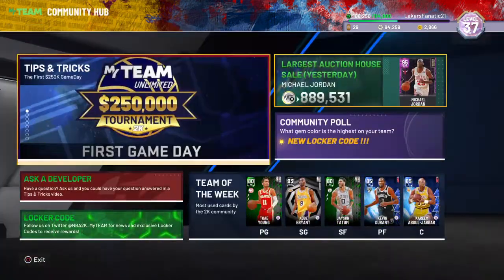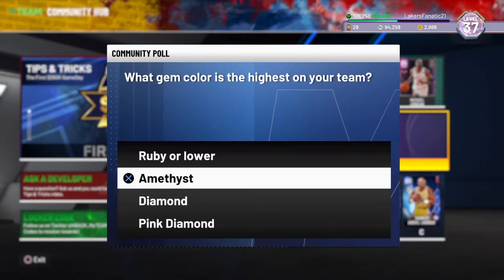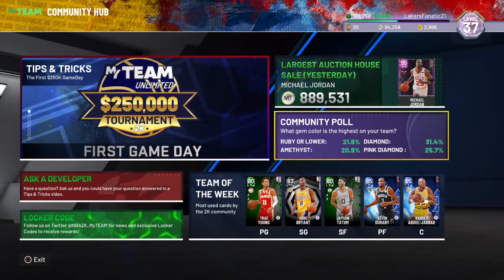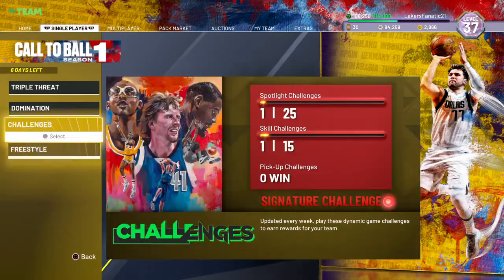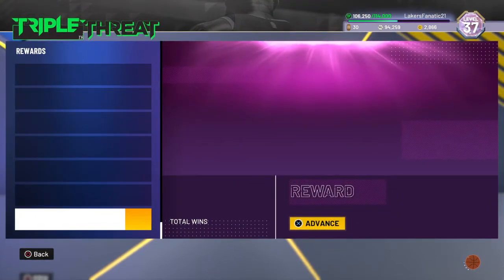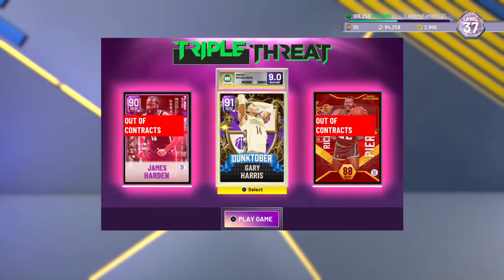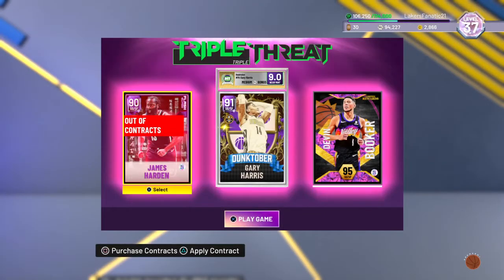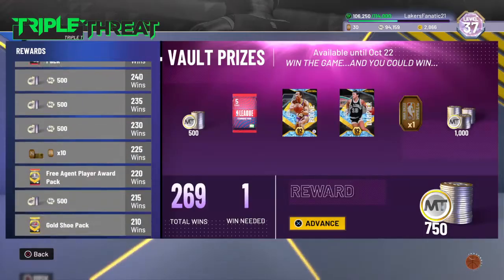So real quick, let's get this lock code out the way. Pink diamond now. My pink diamond is the highest now. So let's do a triple threat offline game. We're gonna use him, and we're gonna use all shooting guards. Right off the rip, let's see if this card was really worth a pickup, if it was really worth grinding.